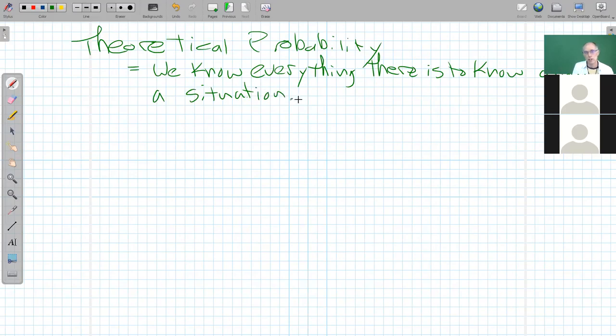And because we know everything, we can state probabilities exactly. Like, I believe I know everything there is about flipping a coin. It's either a head or a tail. Probability is 1/2 for a head, right? I think I know that exactly. Same thing with a dice, same thing with a deck of cards, same thing with a spinner. That's theoretical.